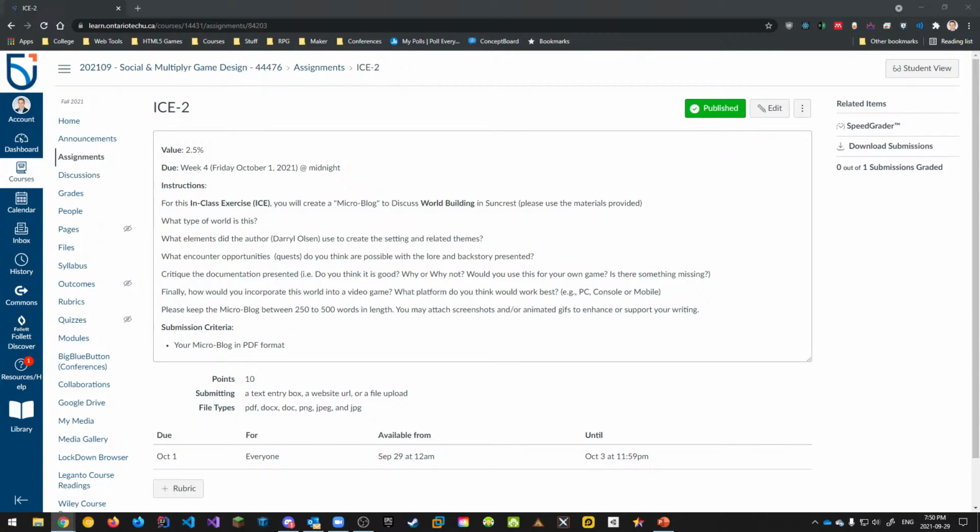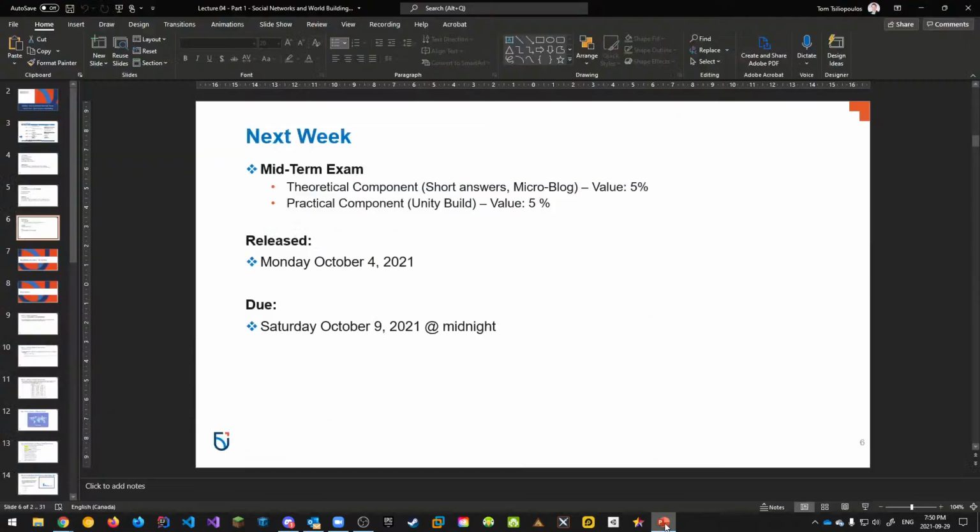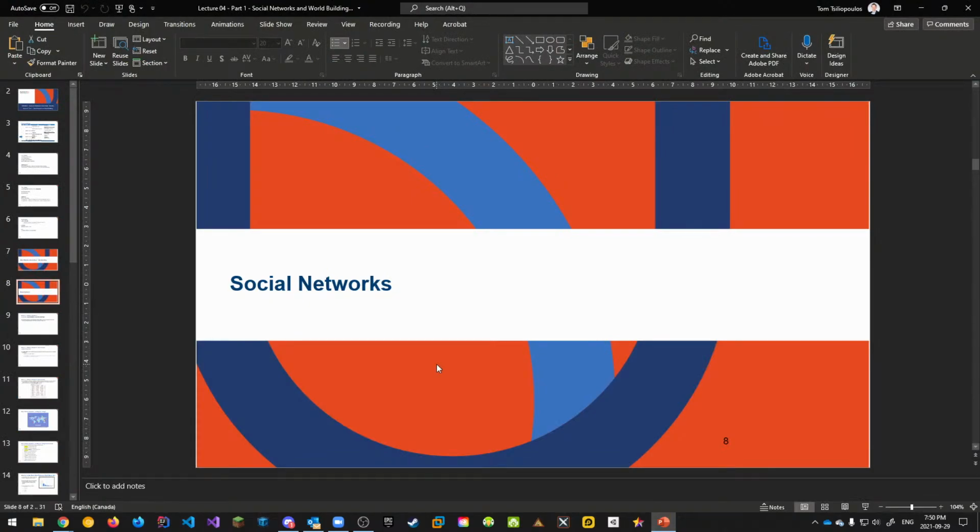Anyway, so that is the in-class exercise. Going back to this, that is due on Friday. Any questions around the format, the stuff that's due, any concerns around this? I think this is a good exercise for you guys to take a look at, and I think it'll give you enough practice again for the midterm exam that's coming up next week. Okay, so for now, I think this is a great place to take a pause. I want to come back after the break and start talking about social networks and social games. Going back to that social game aspect, the part of the lecture that follows up world building, I've got something like 20 slides in that lecture. So it should take us probably till close to the end.